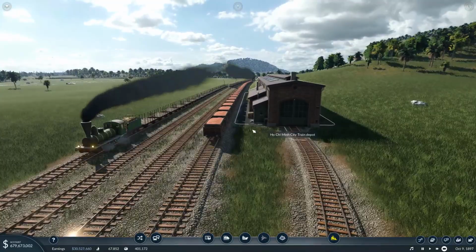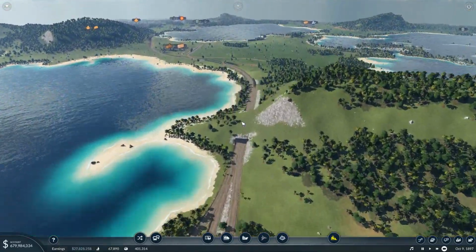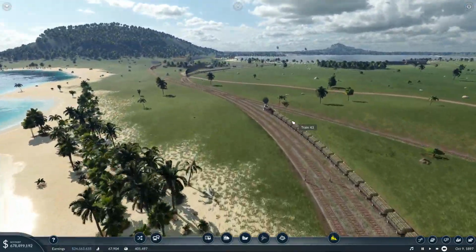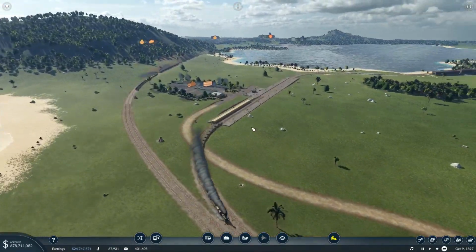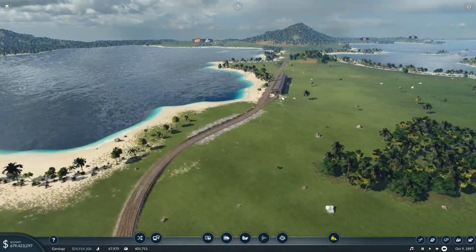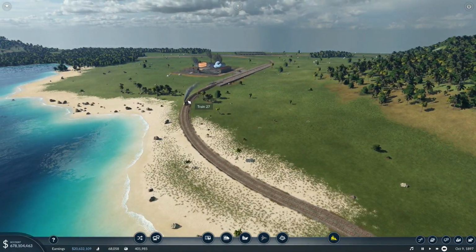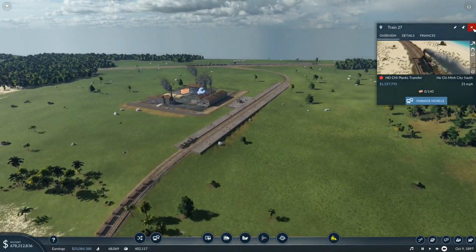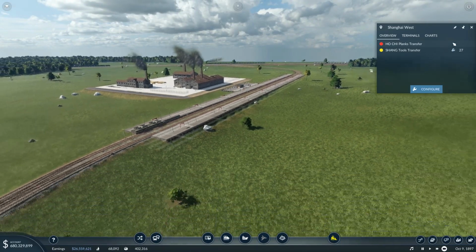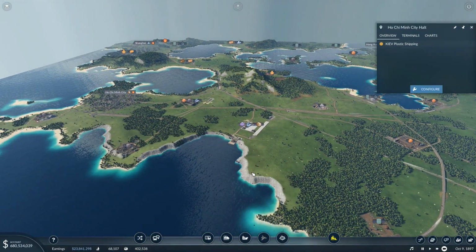Is this our double-headed magnificent train? Where is it? There it is, still attempting to deliver its first load. Now, 113. This train over here will accept how much? 140. There we go, we're getting tools being shipped out. Oh no. Right.